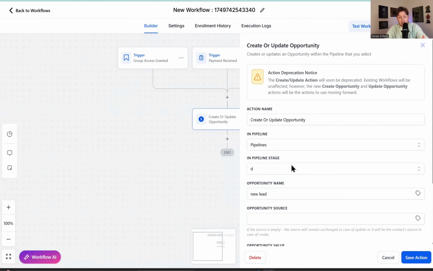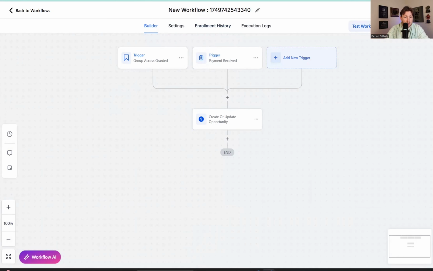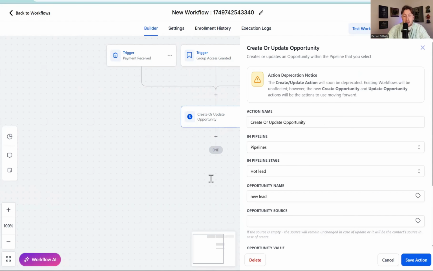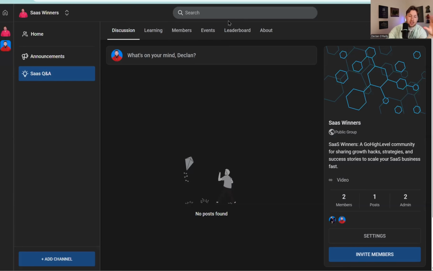that would be like they are now a hot lead. So you then switch them to, let's quickly refresh this. Come right here, we'll click refresh, so we got it. And then you can pick hot lead right here. We plug that in, and then you're moving them based on something they just did. Does that make sense? Again, you can drop a comment if you're confused down below, but a sales system plus a community, it's game over. Like that's some advanced level stuff. And that's how you'll sell a lot of people.